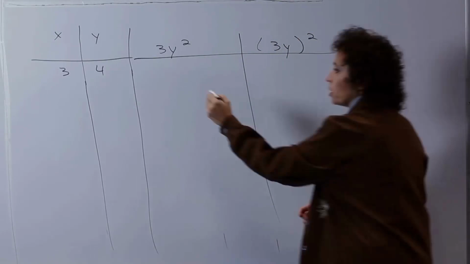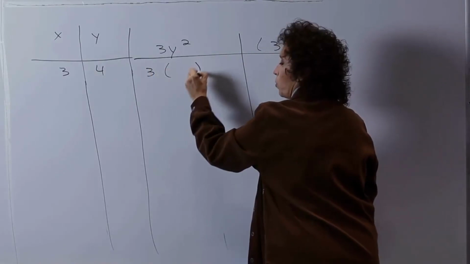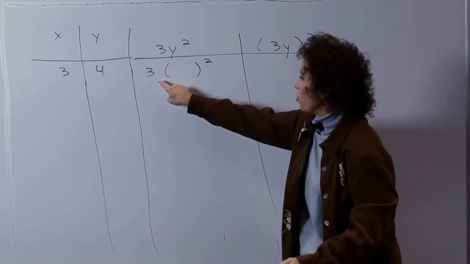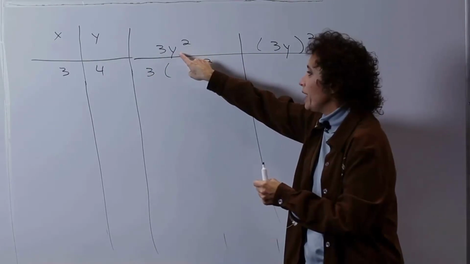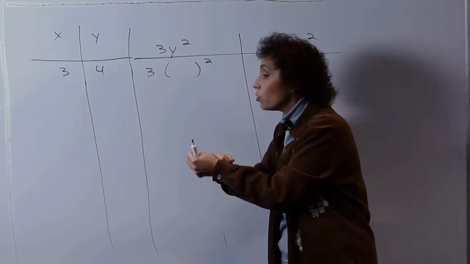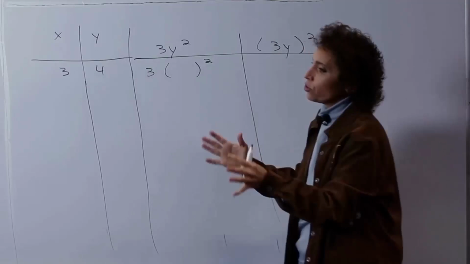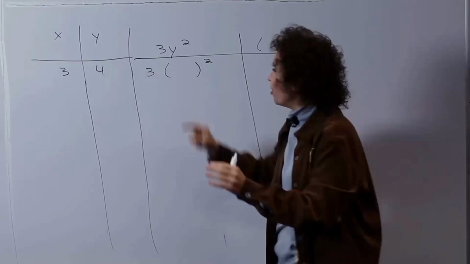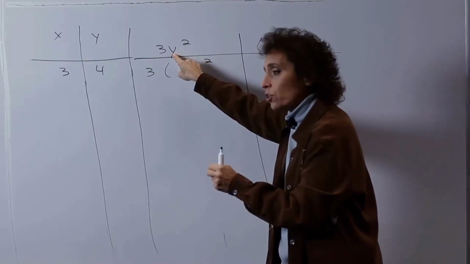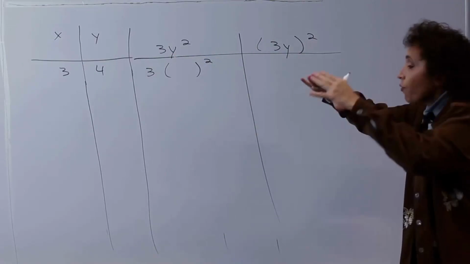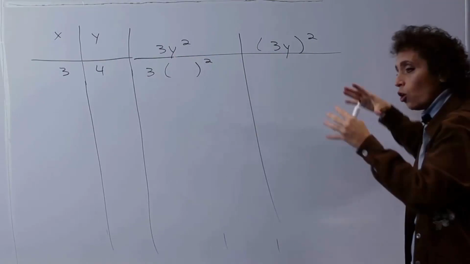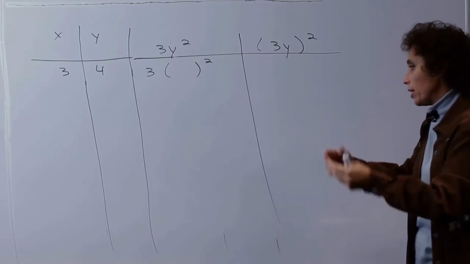Let's see why. Notice that your exponent, this will look like this, 3y squared, exponent outside. Your exponent only works on what's to its immediate left. So think about the exponent falling down, and what will it fall on? Okay, it doesn't fall straight down. It falls a little to its left. But if it falls down, it'll fall on the y, so the y is the only thing being squared. Where here, if this exponent falls, it falls on the whole quantity, so actually the whole quantity is being squared. Let's see how that works out.